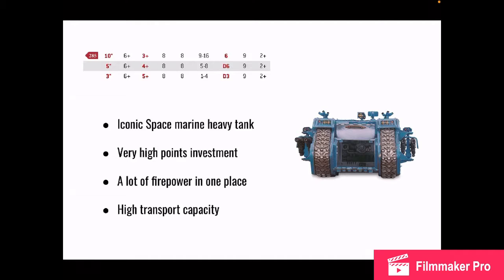So the Land Raider is 285 points, and this is for all three variants, and it has the exact same datasheet for each of the three. It starts off with a movement of 10 inches, weapon skill of 6+, ballistic skill of 3+, strength and toughness 8, 16 wounds, 6 attacks, a leadership of 9 and a 2-up save. As it loses wounds, it'll lose its movement, ballistic skill and attacks.